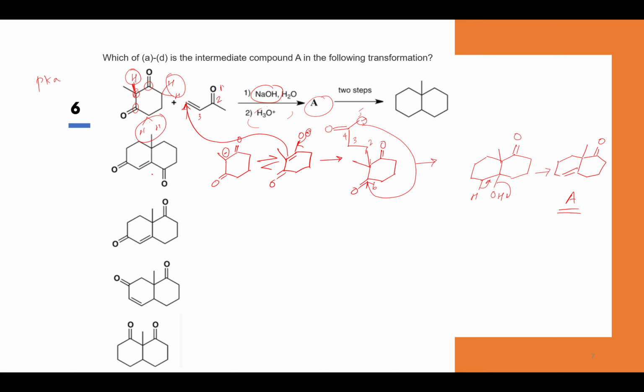So which is the correct option? If you see here, we have two carbonyls here, right? But in the product we don't have two carbonyls. In the product we have one carbonyl, so this is not the correct one. Here also it is not the correct one. Sorry, I missed one thing here, because this carbonyl at the 4 position is there. So if writing the mechanism, 1, 2, 3, 4, here we have carbon to carbon. Sorry for the confusion.